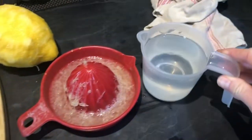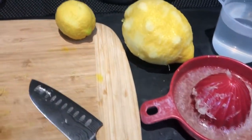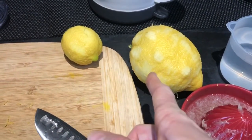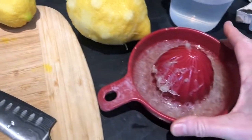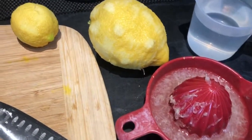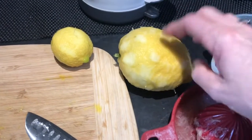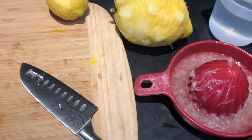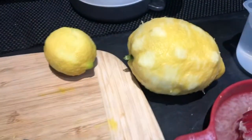I'm just going to put these in this hot cup of water. Just boil the jug. And I am juicing 2 lemons. I asked Hilo to bring me 2 lemons off the tree and this is what he bought me, a huge one and a baby one. So I've already zested 1, that was a pretty big decent size one. I might just see how juicy this one is. I think half would probably be enough. And I also took all the zest off the big one, that's why it looks a bit weird.